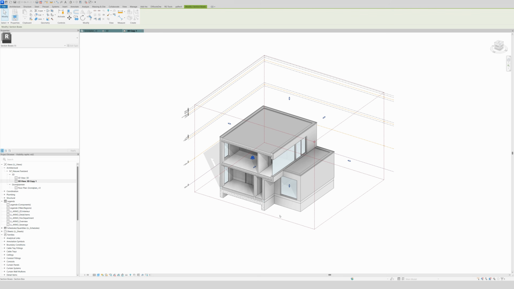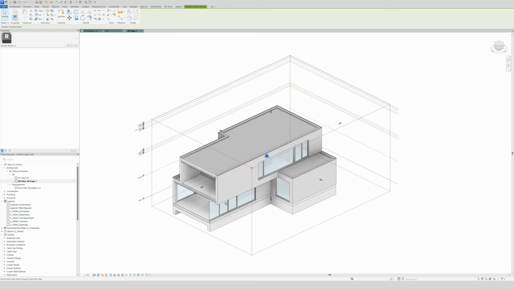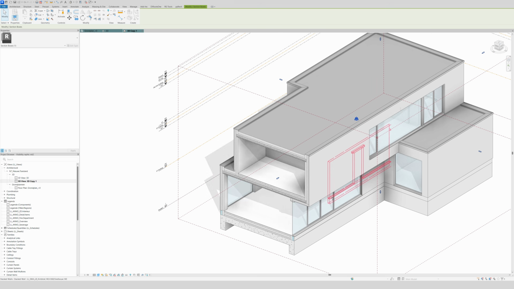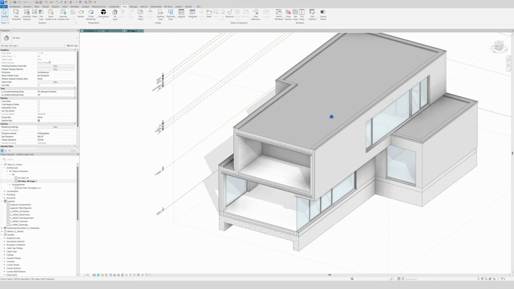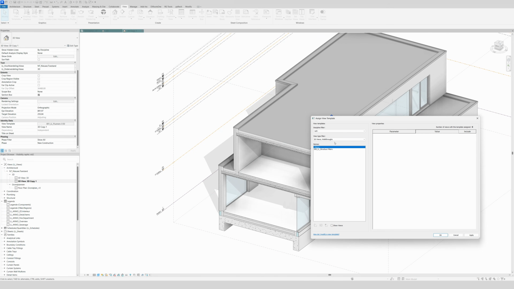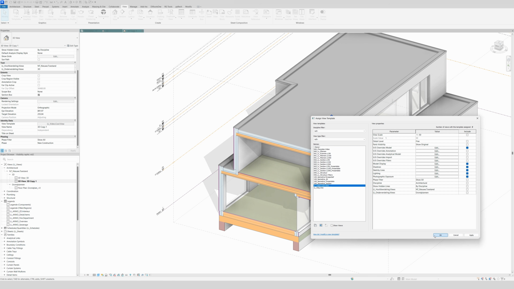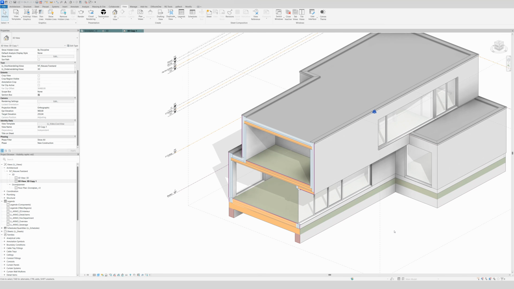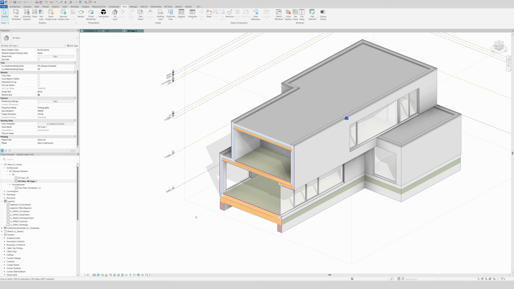Voila, this is the original one, and we change it a little bit further, and we want to change it again to the view template that we made, all, cool view, apply, and voila, there we go. That's how easy we can do it.